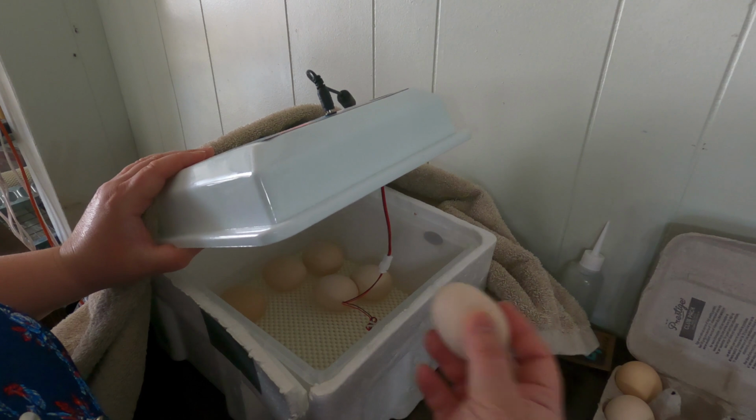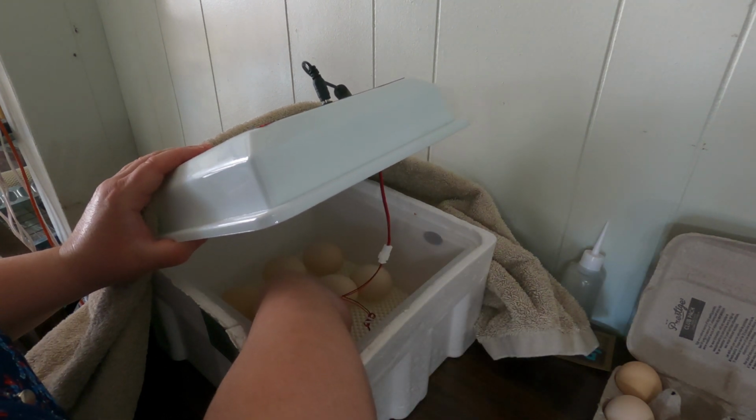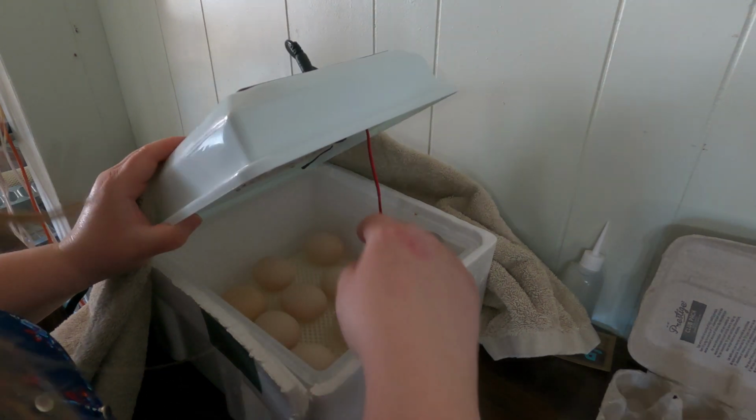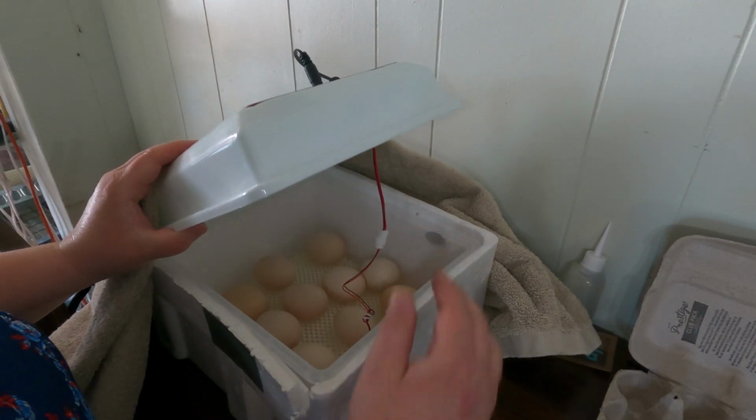Next, we're going to put the eggs back into the incubator. So we have 10 eggs still in the incubator.